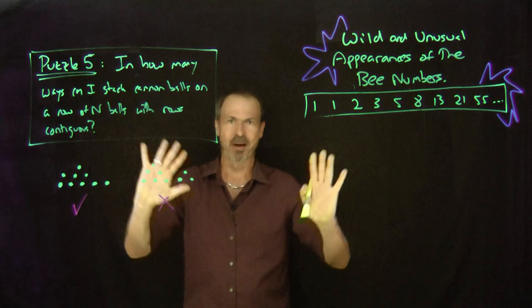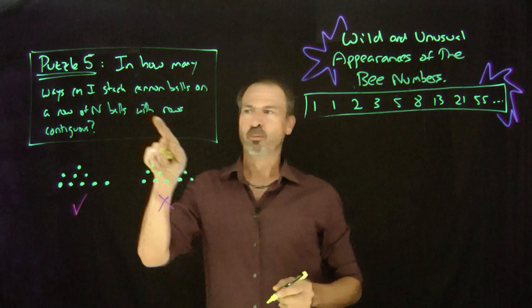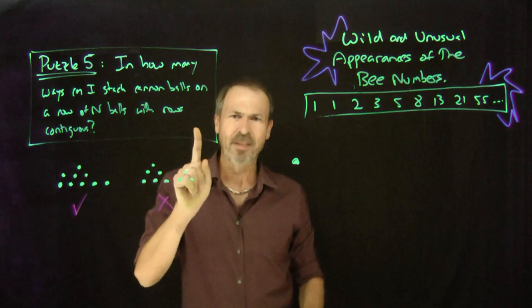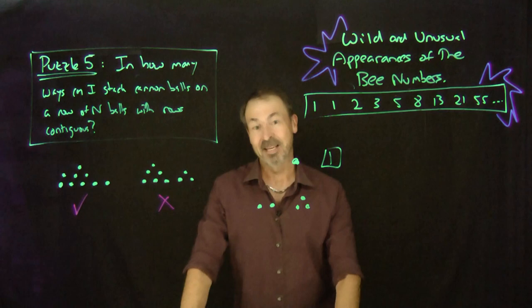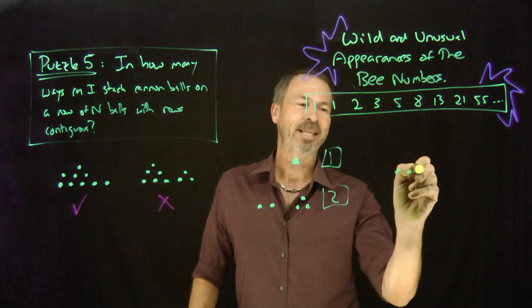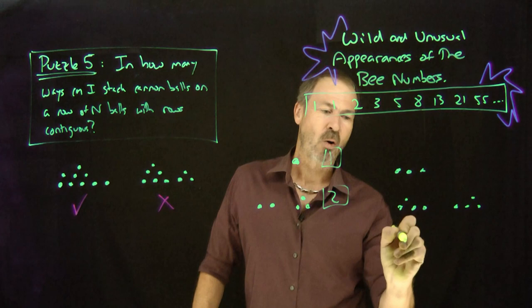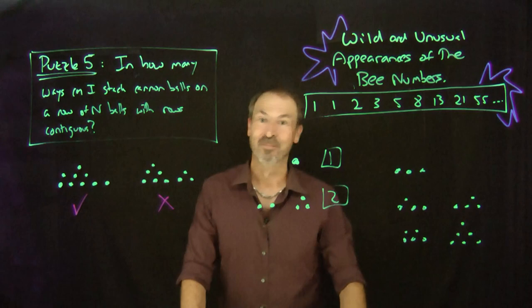Grand, good. All right, so how do we do this? Let's play with the small numbers. If I've got a row of one ball and I'm trying to stack things on top of it, I can't do this sort of stacking pattern. So there's only one thing I can do, leave it as it is, one option for one ball. For two balls in a row, I guess you have a couple options, leave it as it is, or I can actually sneak a ball on top and start some stacking. And that's it, there's only two options. Okay, for three balls, I could leave them as they are, I could put one ball there, or I could put one ball there, or I could put two balls there, or I could put two balls there again and then stack another ball. It looks like there's actually five ways to stack on a row of three.